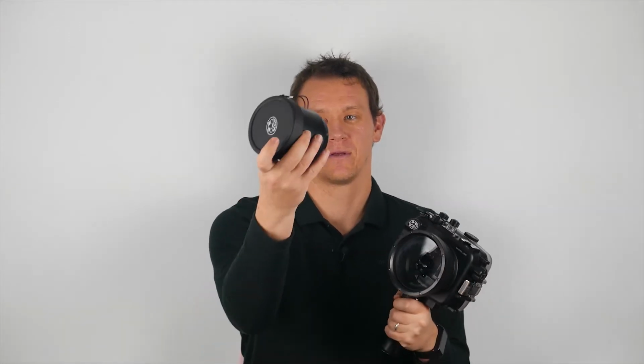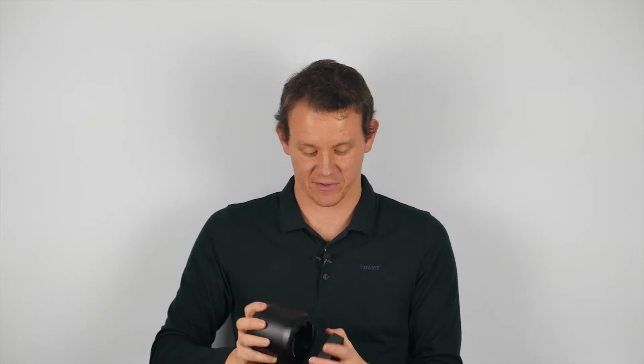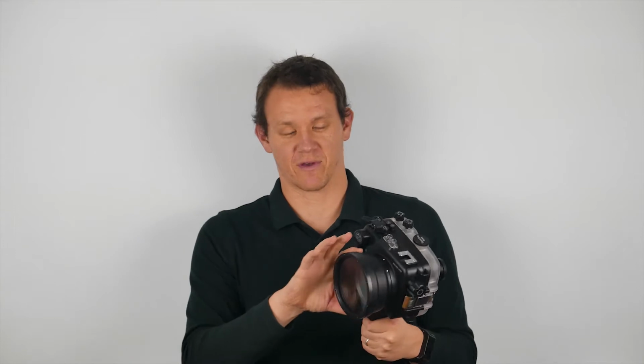This lens port is suitable for a whole range of small prime lenses, but they do a slightly smaller one, a rather narrower one, like this, which has a threaded end piece. Let me show you really quickly. Threaded end piece, so you can put a macro converter lens on it, like you can on their standard housing without the interchangeable ports. Don't know if I'll use that for surf photography, to be honest, but it gives me a lower profile, a bit of a lighter weight setup if I use that port for my primes, like my Sigma 60mm, for instance.